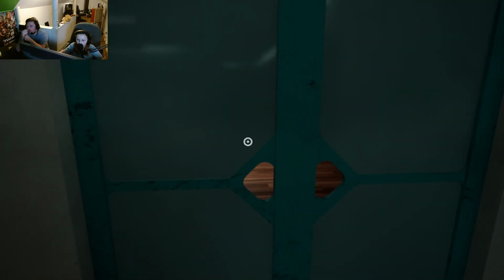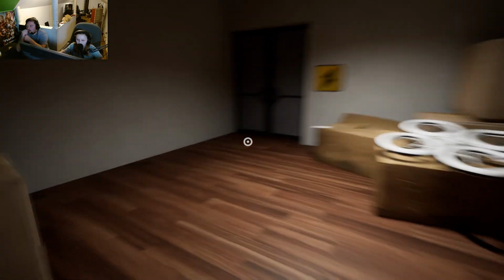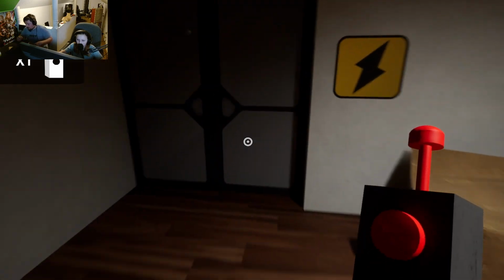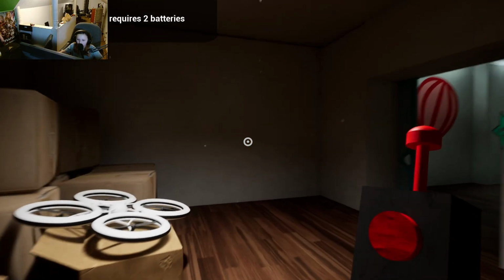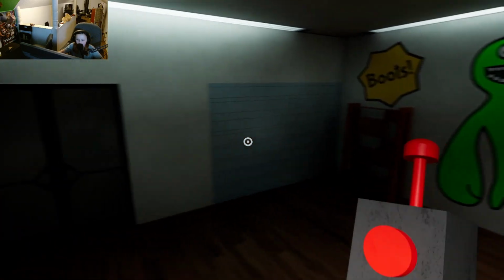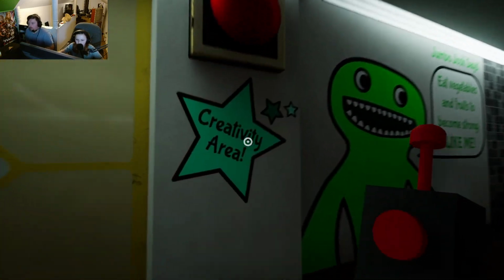Open up. What's that? Turn around. The button. E. So sussy. This remote requires two batteries. Crap. Let's see. Look around for the batteries. It requires two batteries? Yeah. We'll check the cafeteria.